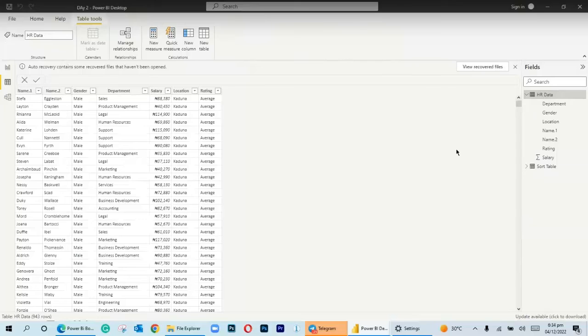So for example, this is my first name and last name. I want them to come back together. I want to have a column that brings them back together. I don't want them to be separate anymore. Let's say what I'm working on needs a first name and last name that are together. So I'm going to come here to my HR data set, right click, and choose new column.